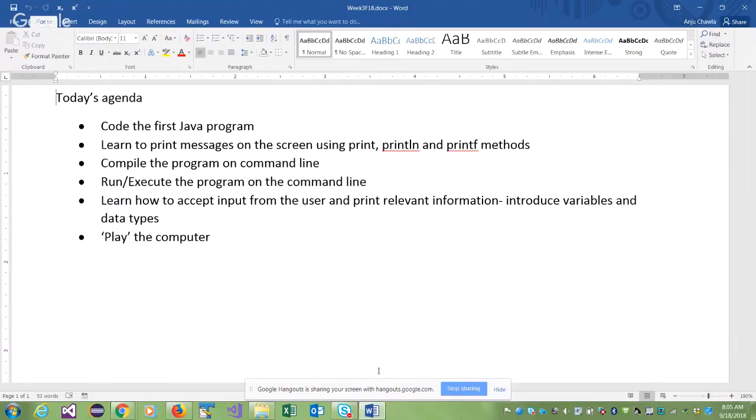But that's not the end of a program. A program does not only output things, it also takes input. So we will also learn how to take input from the user. Once a program is ready, we need to compile it to convert it into byte code, not machine code yet, and this byte code should be error-free.